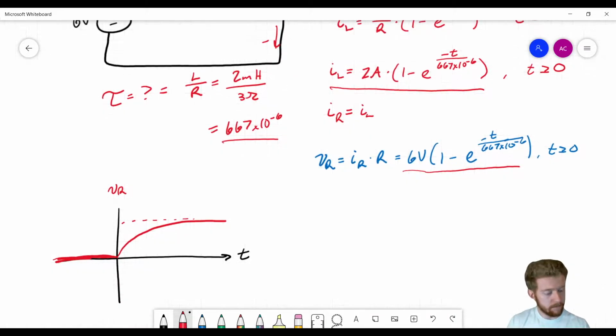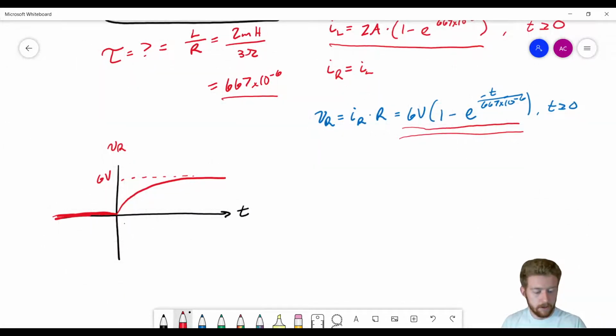Okay, and again, from this equation here, we can see that after a long amount of time has passed, once again, the voltage is going to be 6 volts. So we know that the steady state voltage across that resistor is 6 volts. Now what's the initial value? Well, again, from the equation and from what we know about inductors, we know they're going to resist current. So initially that inductor's not going to let any current flow. And if no current's flowing, there can't be any voltage across that resistor. So we're going to start off at 0 volts and then ramp up and approach 6 volts.